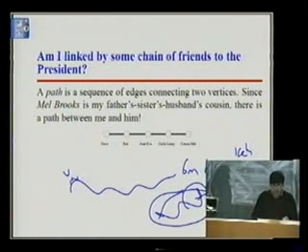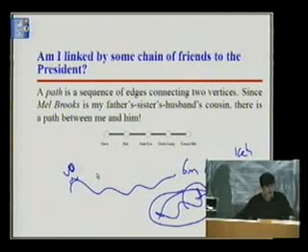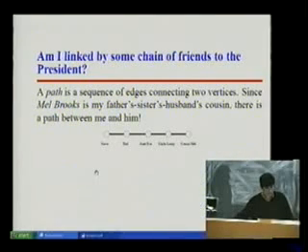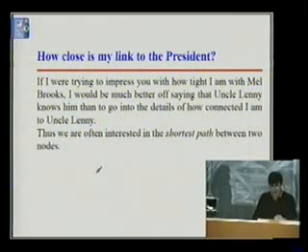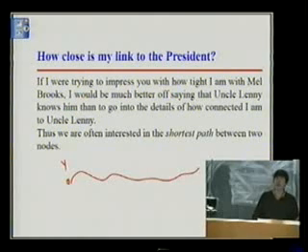Why might we be interested in the shortest path in a graph? Okay? Let's keep going here. Why might we want to know how close you are? Let's say that, sure, George Bush has a MySpace page. And you can say, hey, look at me, I am connected. There's a path from me to George Bush. If I need a favor done, if your path is of length 10, do you have any clout with George Bush?